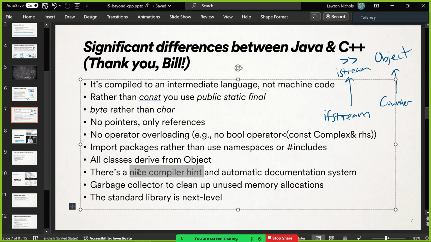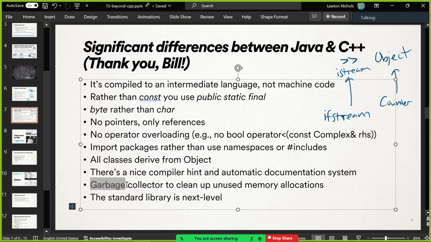And there's also, most people don't write Java in Vim. They use an IDE, or integrated development environment, and that hooks into the compiler in a very cool way. It highlights issues and tells you interesting things. It hints at what you want a lot of the time. And so that's a fun thing that is very, very nice about Java. So those are some good things.